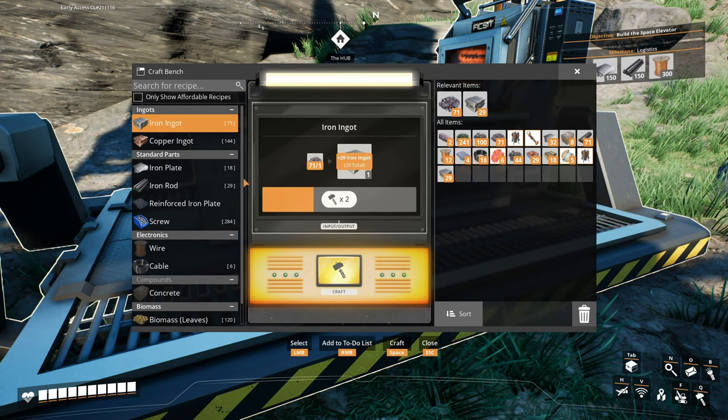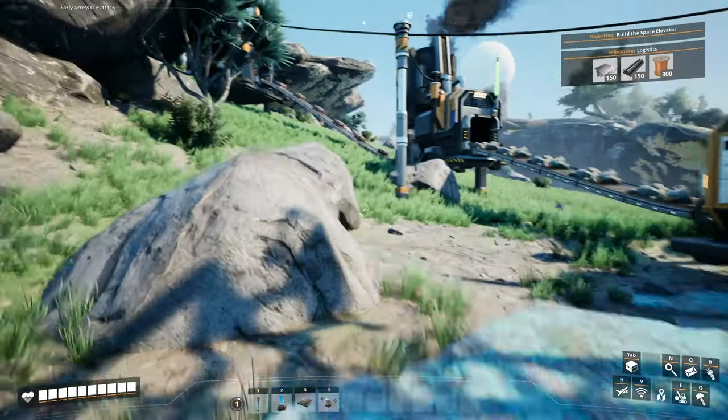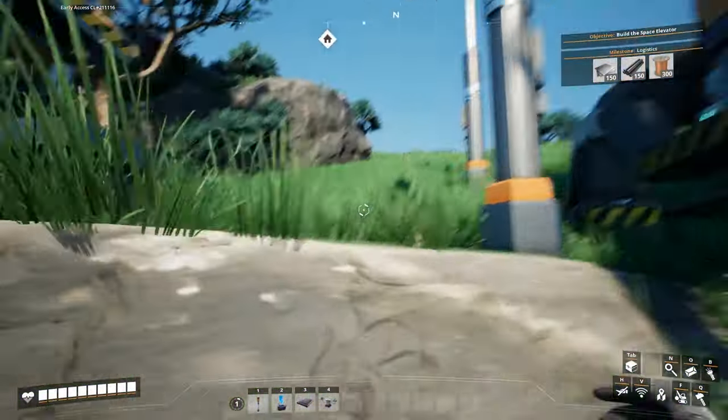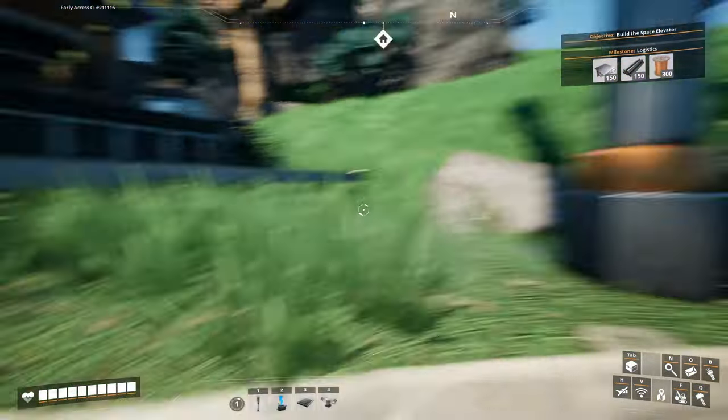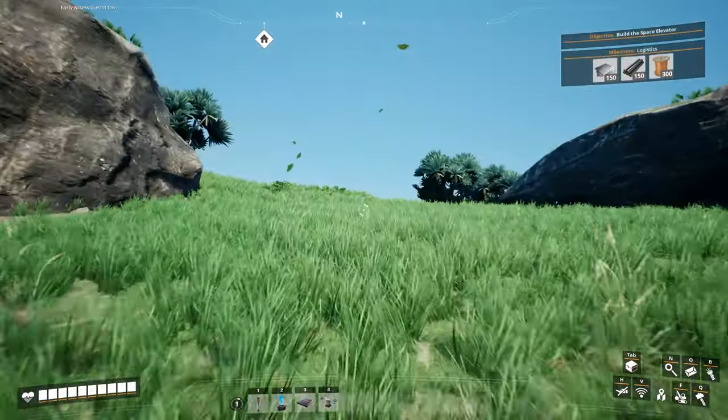Oh, I'm tired of this. Alright, let's just make some iron rods now. So I do want to make an array of those biomass things. But I don't want to do it here. This is just temporary until we can get everything else up and running.